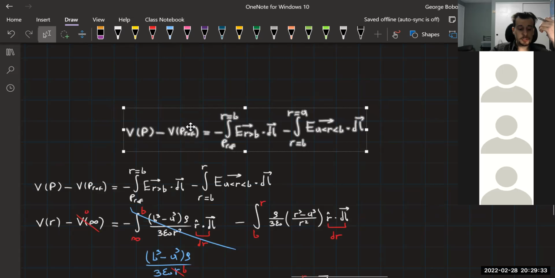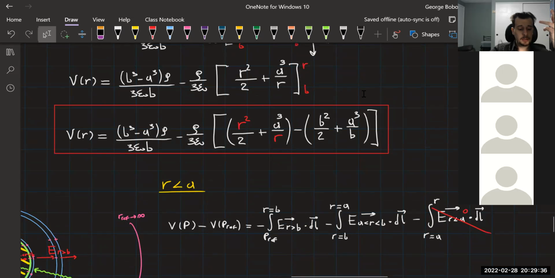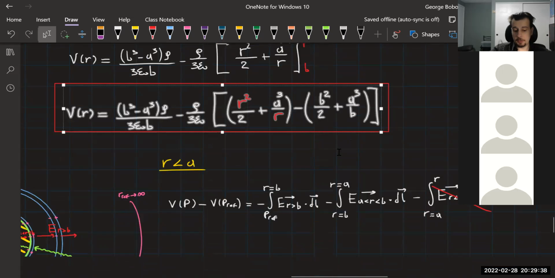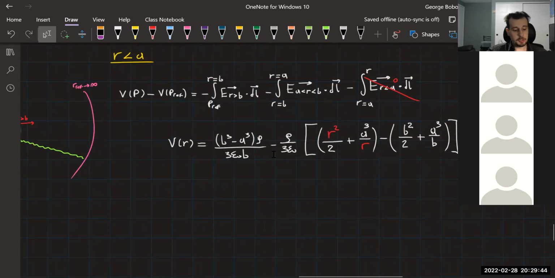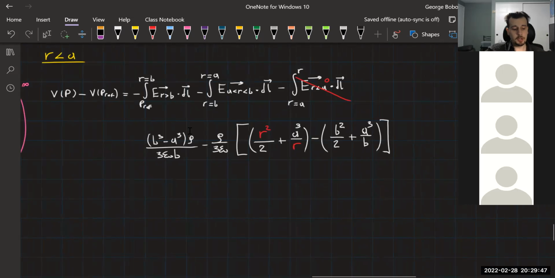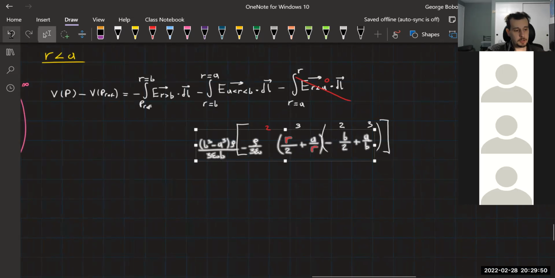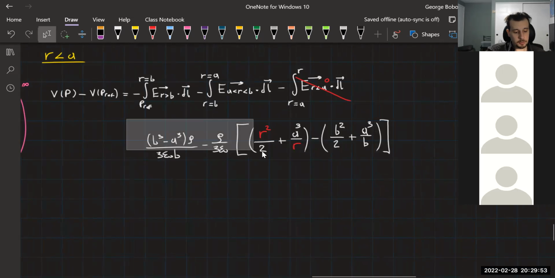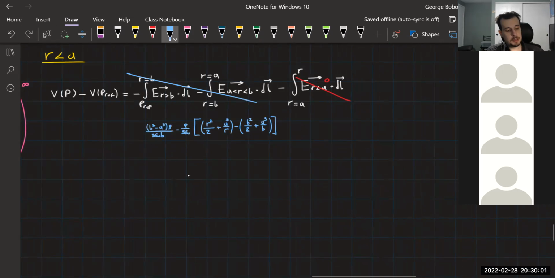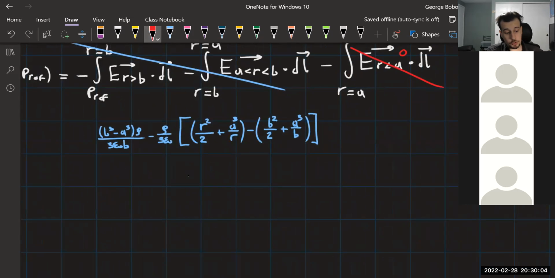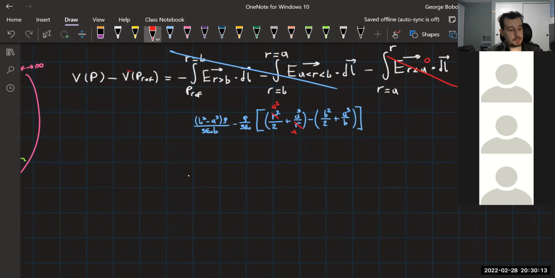Exactly. I don't have to integrate anything. You just steal the previous result, okay, and just plug in what that r is equal to a. So I'm gonna cross that out over here completely. I'm gonna show you again how it was done, so you're not confused. Okay. How did that happen? There. Okay. So I'm crossing this out, both of these, and essentially I'm replacing it with a previous result evaluated at a. You see? And then, of course, the V reference again is going to be 0.